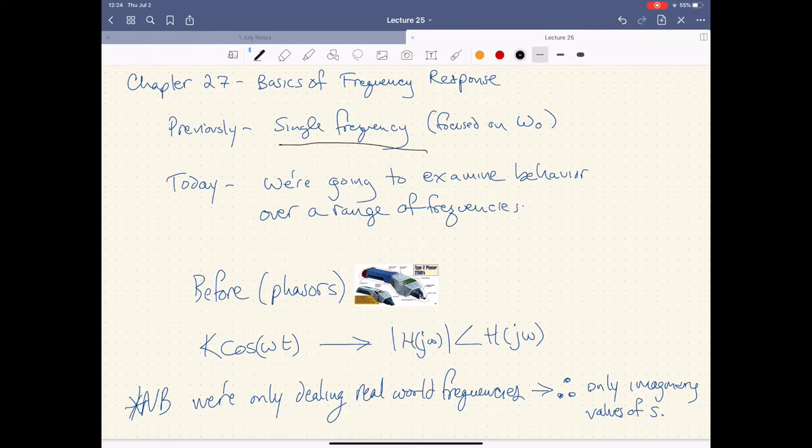Our transfer function exists in the frequency space. So we want to look at how it behaves in the frequency space with a variety of different inputs that are sinusoidal, a range of nice real-world frequencies. So recall that when we deal with real-world frequencies, the j omega represents those really well for us in the frequency domain. So that's what we're up against here. When we're looking at plotting our range here, really what we care about is this range of possibilities for s.